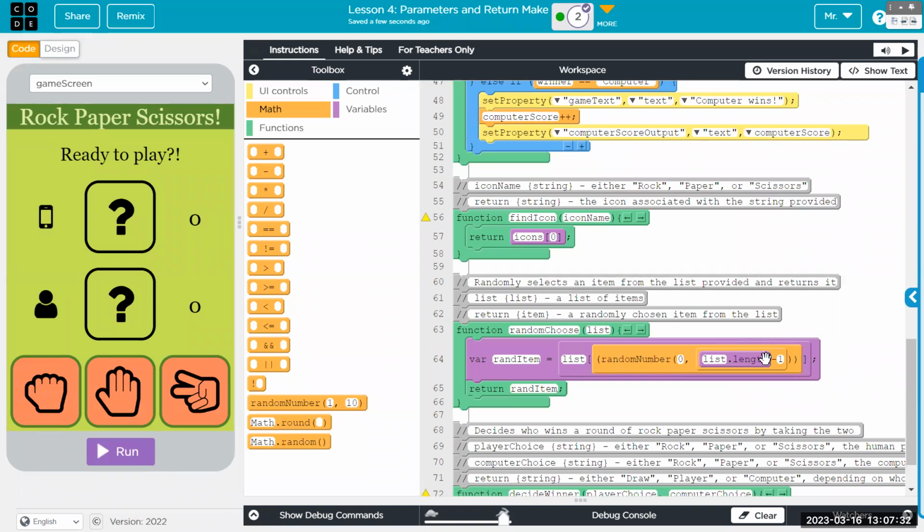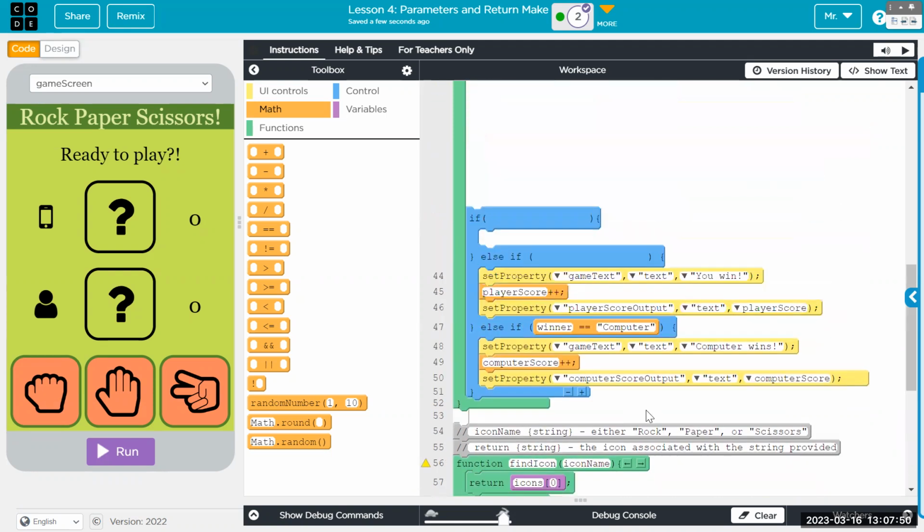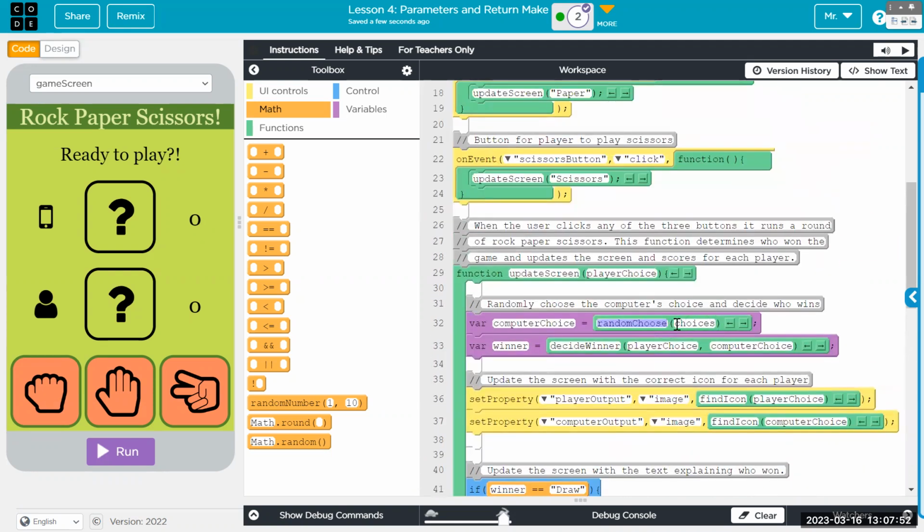So this is choosing a random number that corresponds to an index on this list called list, and it is getting the entire item. We are returning one item from the list. Once we have it, we can send it back. So this entire return function, random choose that sends choices, will turn into one of the items from that list.